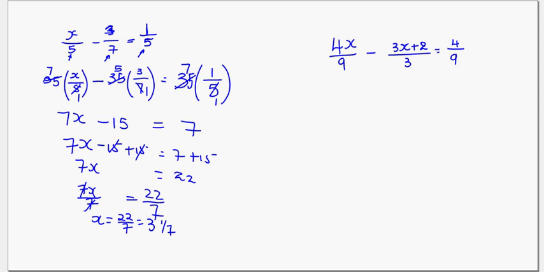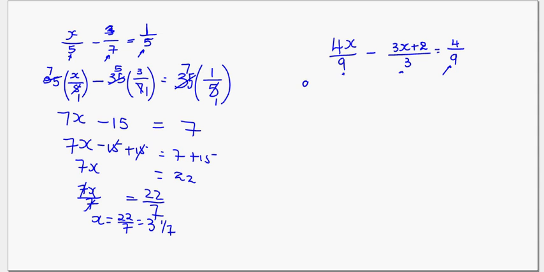Again, if we observe the three numbers, 9, 3, and 9, those denominators, then the LCM of 9, 3, and 9 is 9. Because 3 and 9 could go into 9, which means it's a multiple, and it's the lowest common multiple. You could always work it out with the method that we had learned before, and you'd get that the answer is 9. So it means that we're going to multiply this by 9, this by 9, and this by 9.